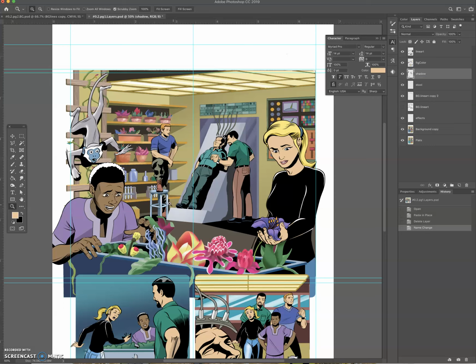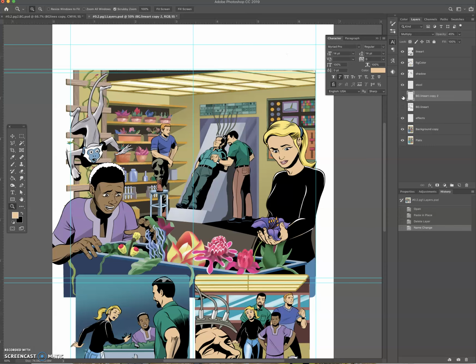Sometimes I add something that didn't go in originally, like this stool there. I had to make it as a separate layer so it could interact with the figure. And you might find that. You might find something in the background that you want to have interact with some of the figures. You know, it might end up being a separate layer.